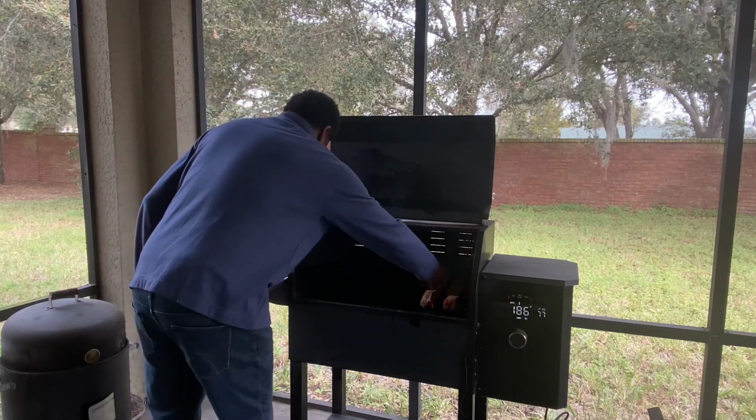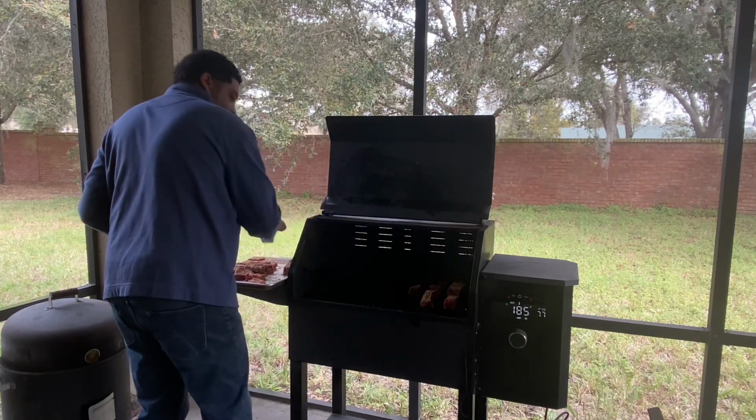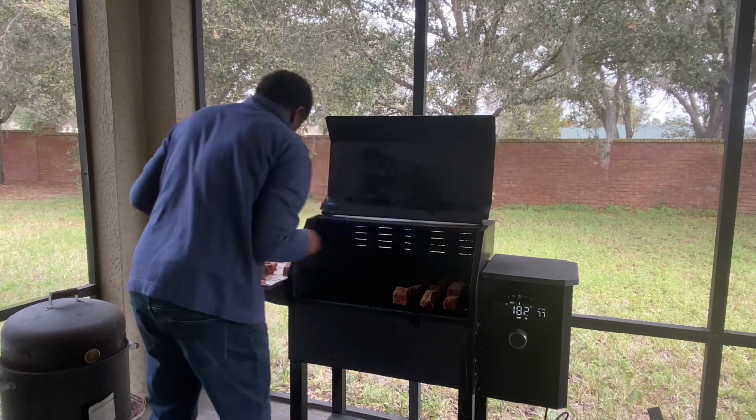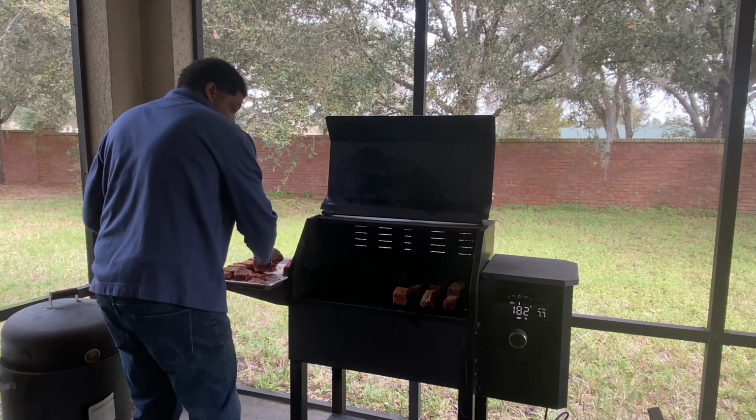All right, cooks. We're going to get the small ones to the other side, okay? Use some space. Let that bark form. Use some space. That's why this grill is a good grill. See, we got a lot of space.